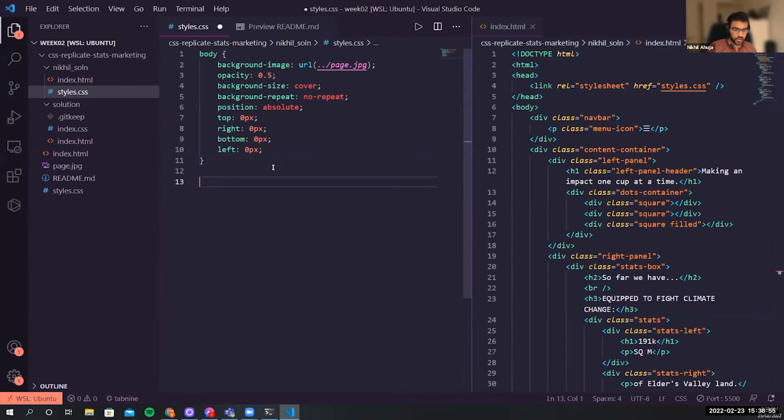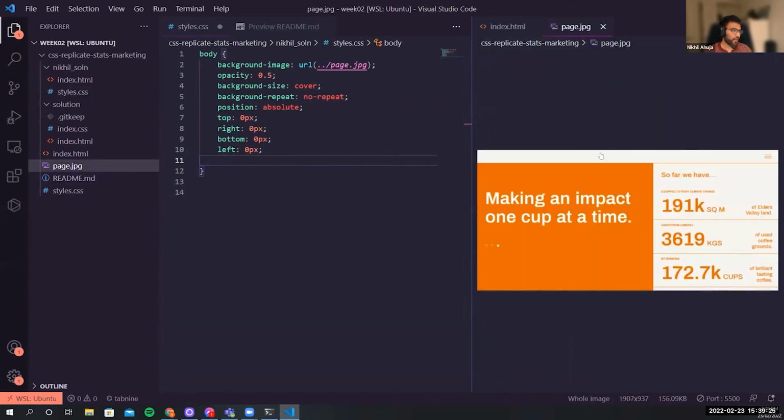Where should we start? All right. Just looking at my notes. All right. Let's start with our body tag. So you see the body tag here. Basically, there's a lot of common colors in this image, right?